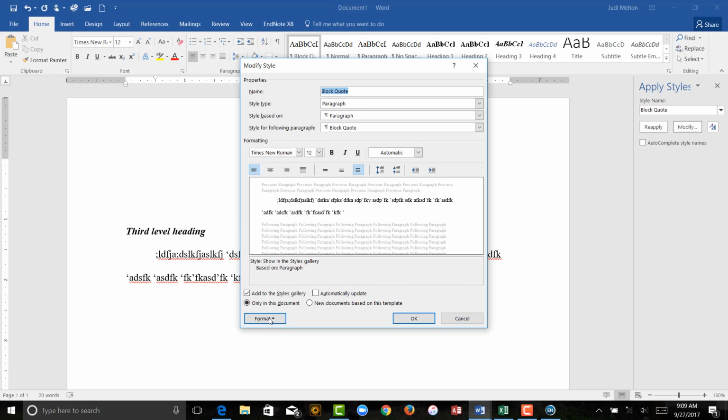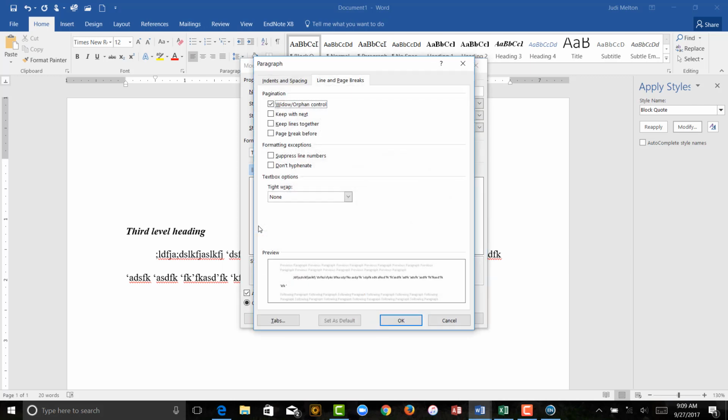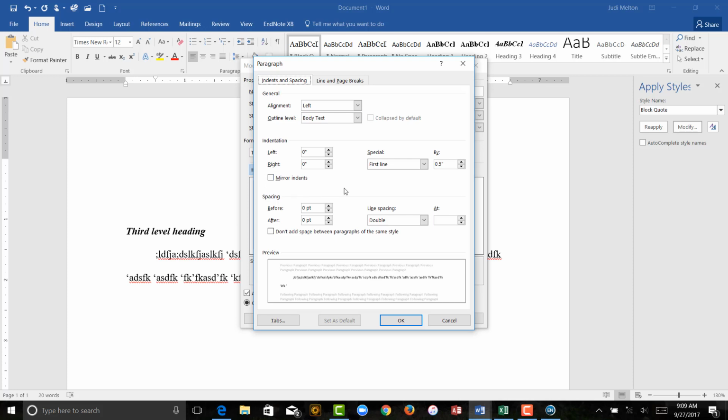But this one, we want to go to paragraph. We want the whole paragraph to be indented 0.5 inches. So let's put left indent as 0.5. Again, I usually take this first line to say none.